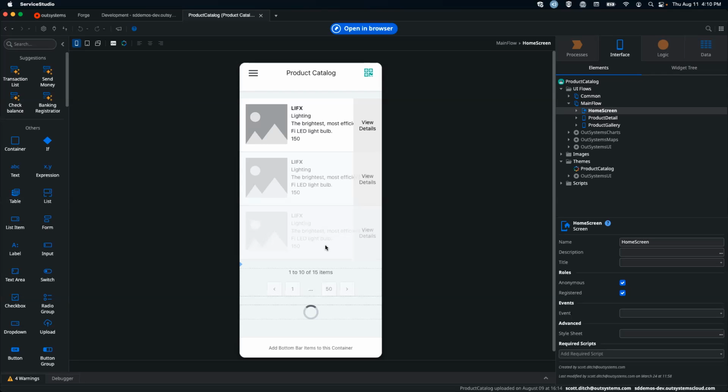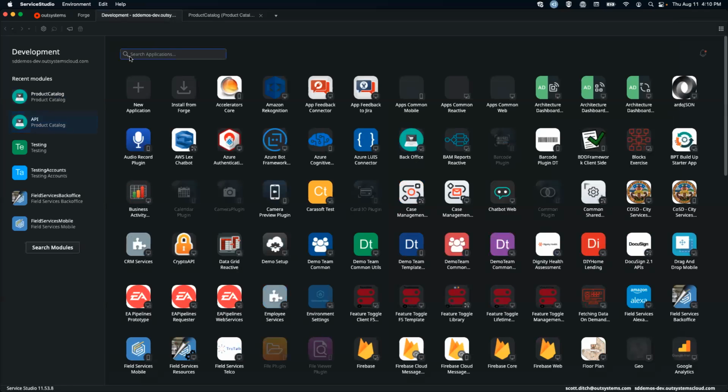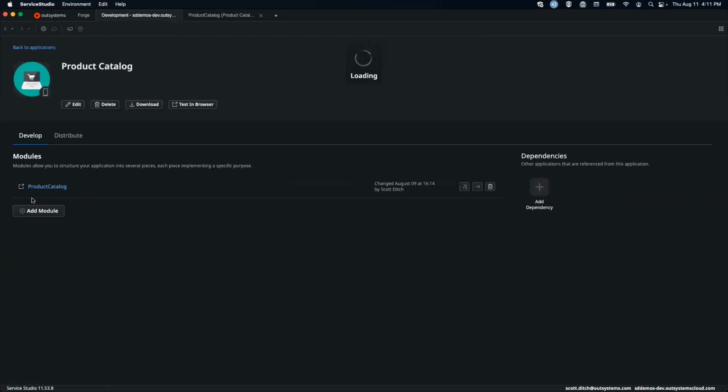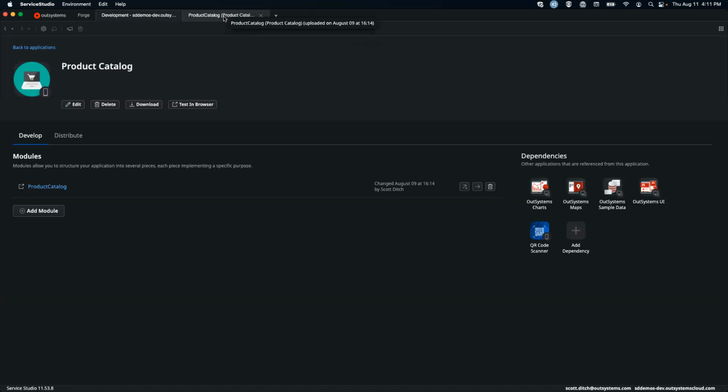Excellent. So on screen, I've got the product catalog app that was created. It's very flat right now. If we look at it, it's just one module. That's not the best practice. What you would want to do is have multiple modules because it supports reusability. And also, if you had a bigger team, it's easier to separate work lanes based on modularity as well.